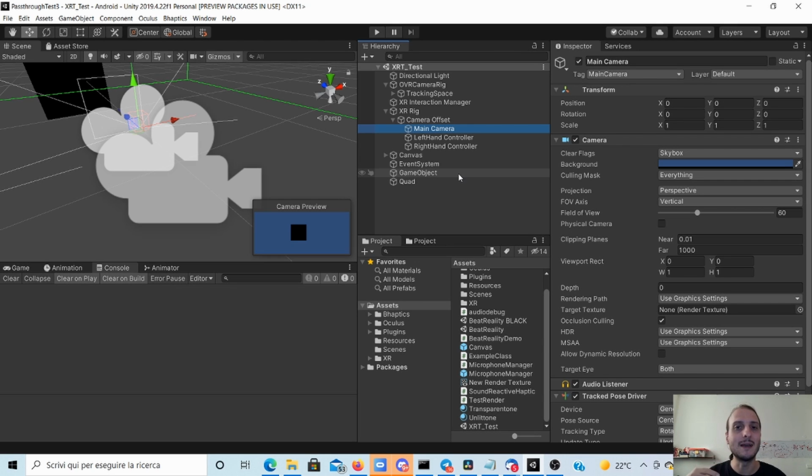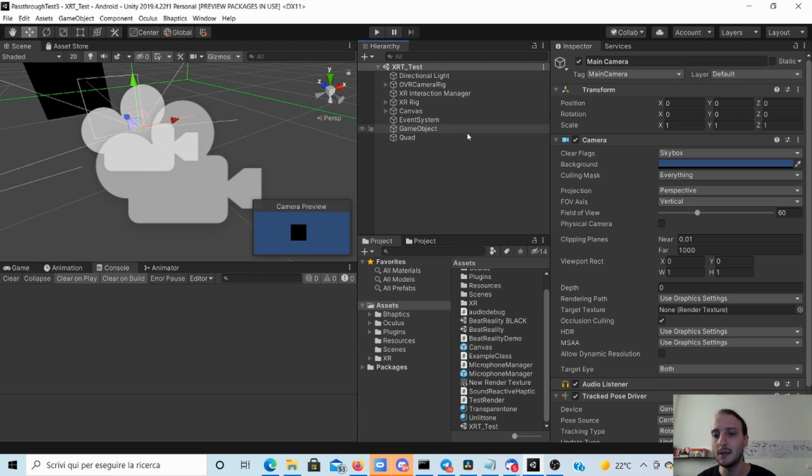I don't know if it is a bug or a feature, but currently at the time of making this video, this is how it really is. So this is the first special info for you. The second special info is, what if you use the XR Interaction Toolkit and Unity XR? What if you don't want to use the OVR camera rig or OVR camera controller prefab? What if you want to use the XR rig? I love the Unity XR framework. So let me show you how it works.